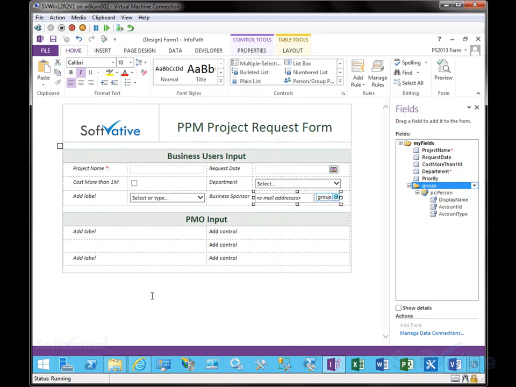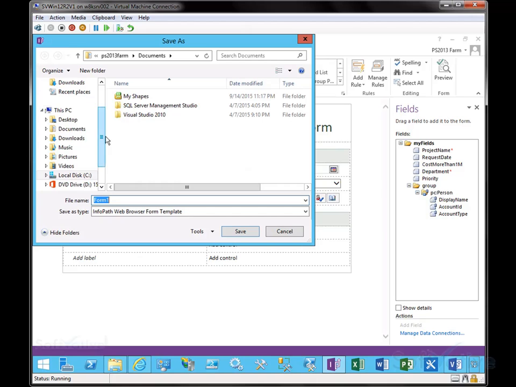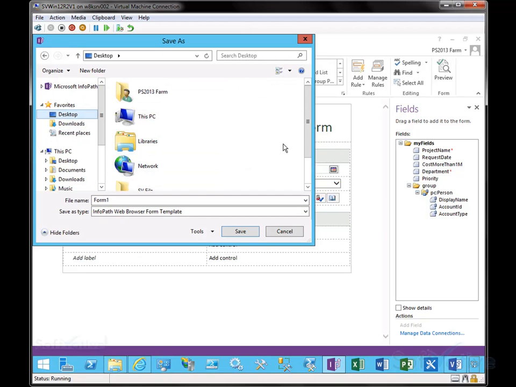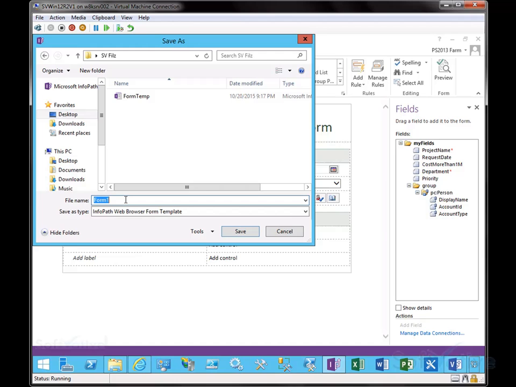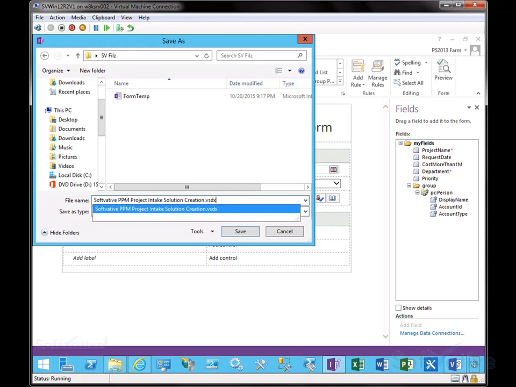We'll go ahead and click OK. Now, so far, everything looks good on our form. We have added all the business user input sections. So now we'll go ahead and save our InfoPath form to our local system.